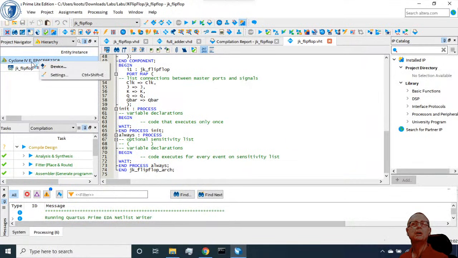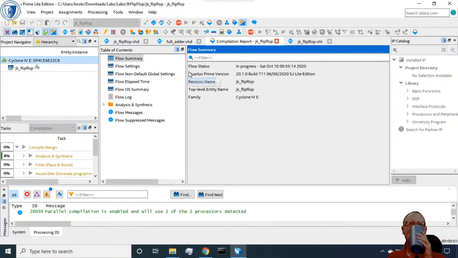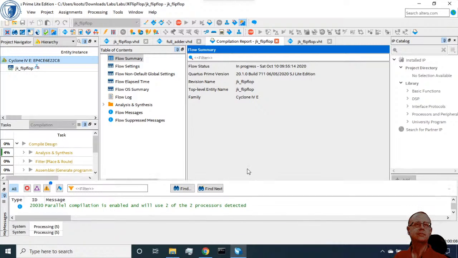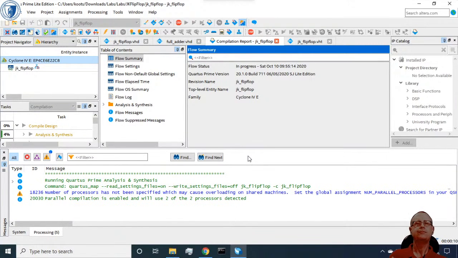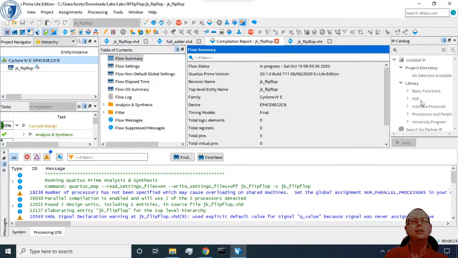And I'm just going to recompile the whole thing. So we'll kick it off like that. Okay, that's compiling. We'll wait till it's finished and then I'll kick off a simulation.